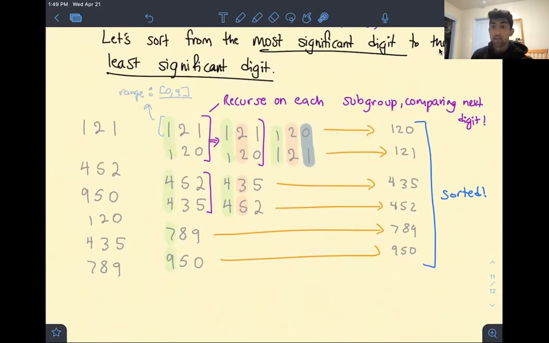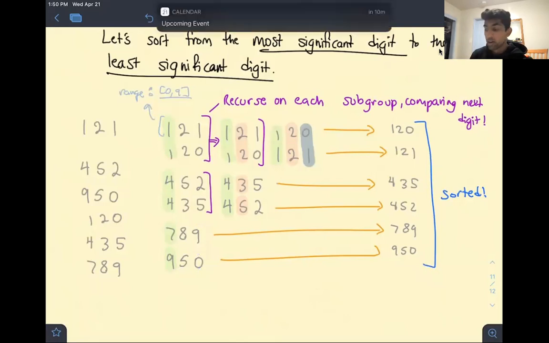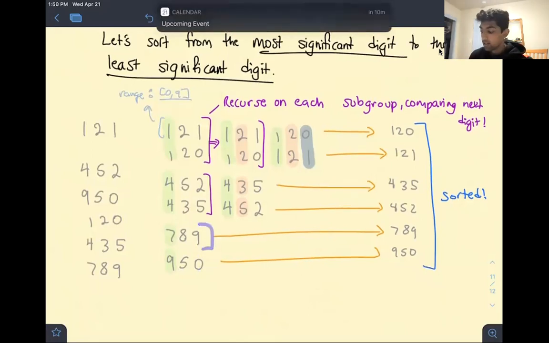So when we run MSD Radix sort, we first sort them into these groups. And if it turns out that a group has 0 or 1 numbers, all that we need to do is just put that in the final answer, right? So in this case, since we take these two groups and we see, oh, there's only 1 number in these groups, we don't have to really sort these partitions, right?